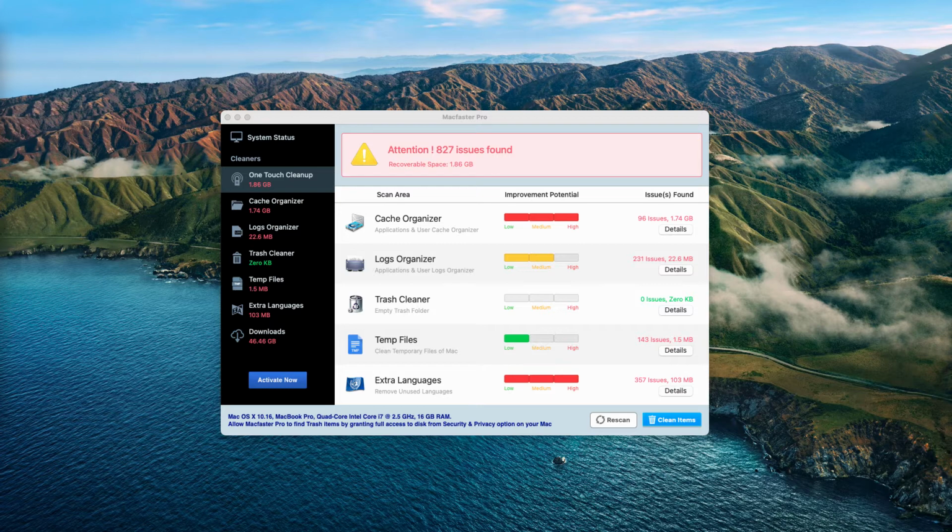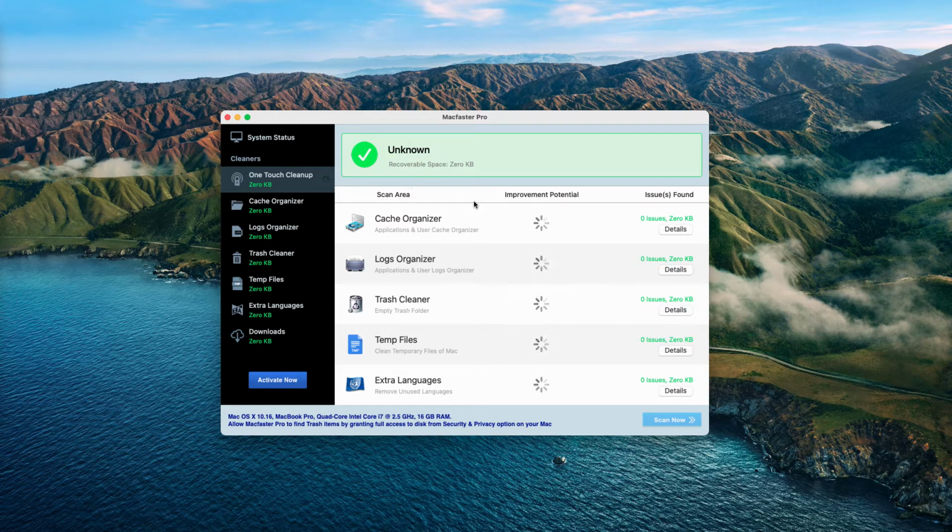Furthermore, many people download and install this application unintentionally, and this is the main reason why it is correctly classified as a potentially unwanted application. So once installed, the program initiates a so-called system scan, and within just a few seconds it finds numerous fake threats. Just for example, we will try to rescan our Mac, and you will notice that within just 2 or 3 seconds it detects 827 issues.